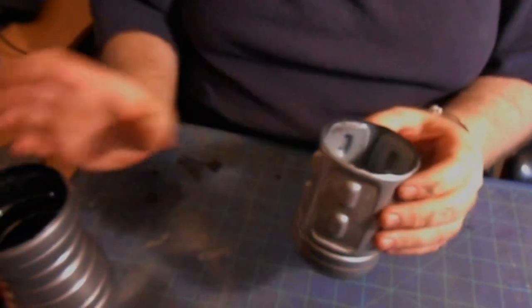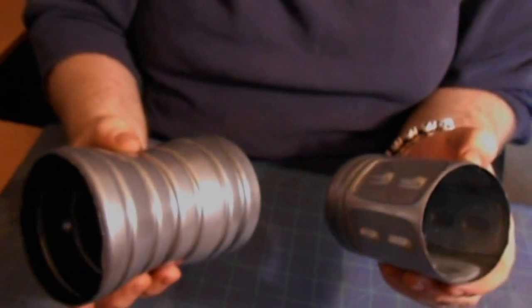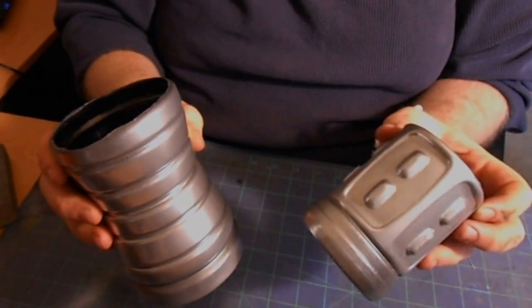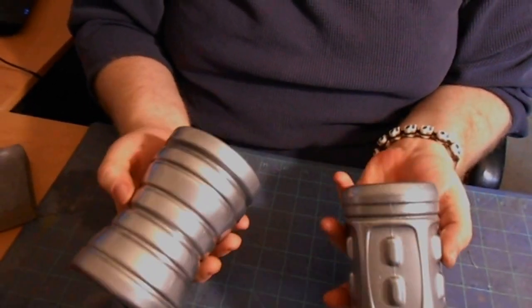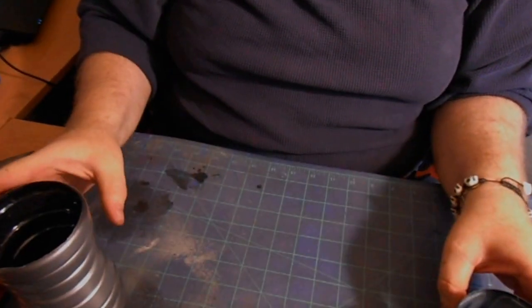But this kind of trick isn't just for Klingon stuff, even though it's great for Klingon because this particular Gatorade bottle is a wonderful kind of hourglass shape. But other Gatorade bottles and other sports drink bottles make an interesting little cup as well. Now I'm not saying that these are cups you're going to be drinking with every day at home, but as far as to help your look for your costume go, you've got something that's a little bit better than just a red party cup. Another thing is if you're making a fan film and you're setting up a bar scene, this is a way to fill the need for cups without it having to be terribly expensive.